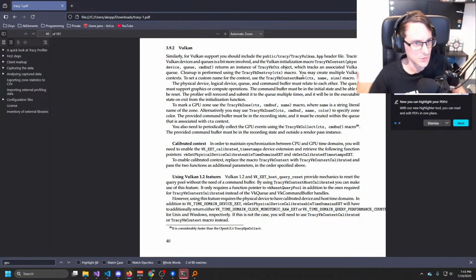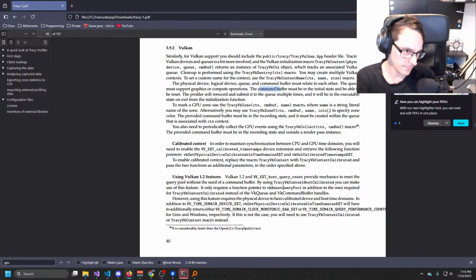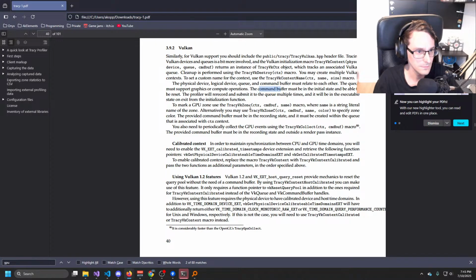Tracing Vulkan devices and queues is a bit more involved. Okay.